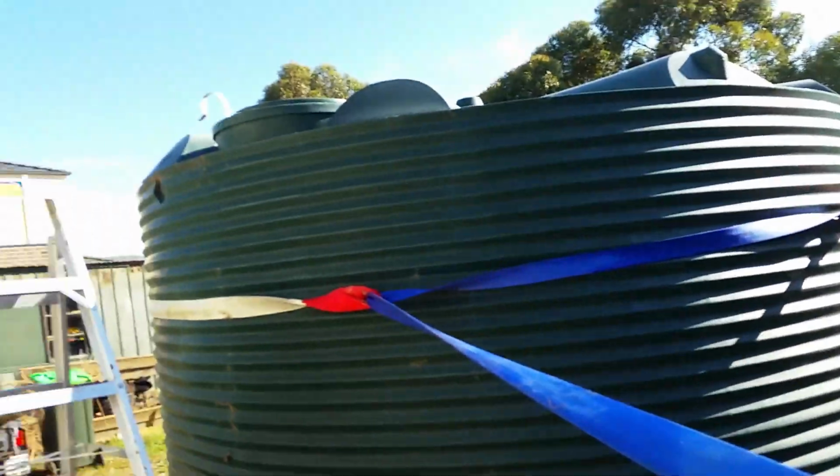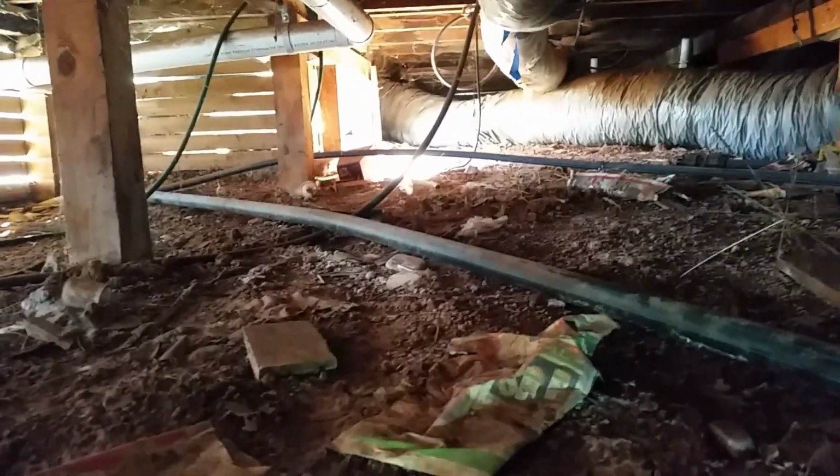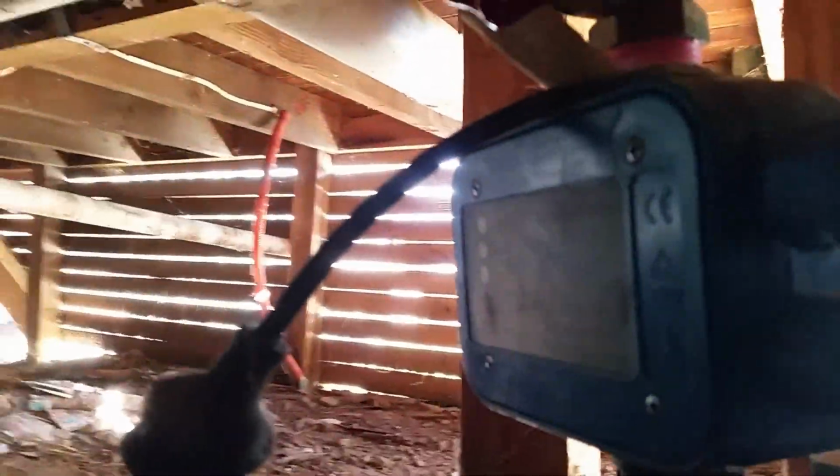Anyway, here we go. We'll need to go in the house and check the water mains. Right, I don't know if this will work, it's kind of low light in here, but we found the pipes. They sort of run round here and they go to this pump. It's a fancy pump.